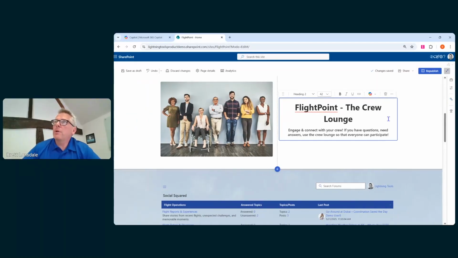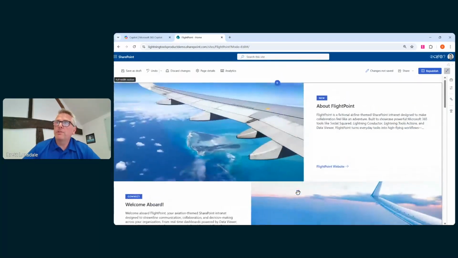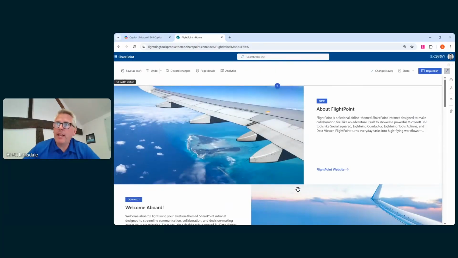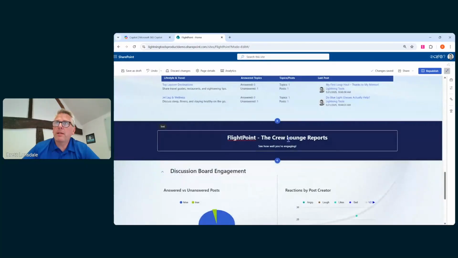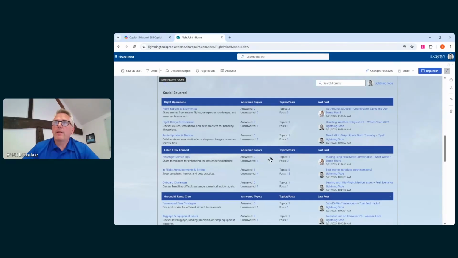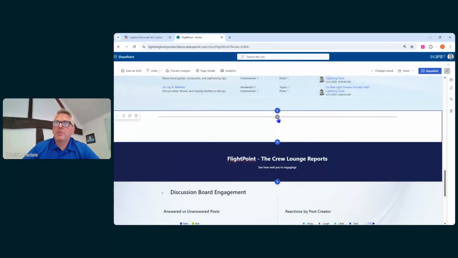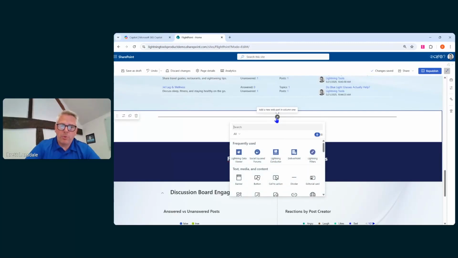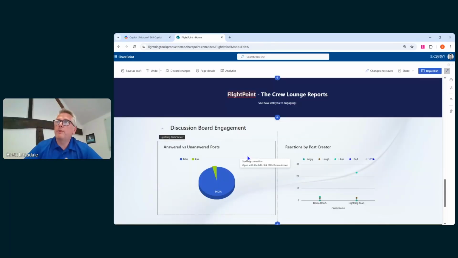So the other thing I wanted to point out is the new dashboard web part. So this is something that again you had with Viva Connections. You can add it anywhere on your page. So I'm just going to come down here towards the bottom, and we'll add a 1-column section for that. And inside that section, we're going to add the dashboard web part. So if we just do a search on dashboard, you will notice that we get this dashboard web part, which is currently in preview.